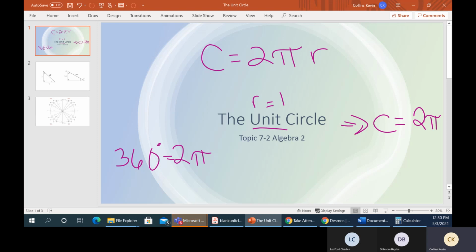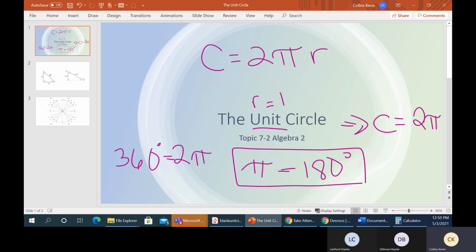So both of these are even numbers, right? 360 is an even number, and 2 is an even number. This is a central idea to all this stuff as well. So pi equals 180 degrees. Kind of a big deal for this stuff. So we're going to pull this all together and talk about degrees versus radians. Like I said, they love the radians here for some reason. I'm not really sure why, but we're going to talk about that.